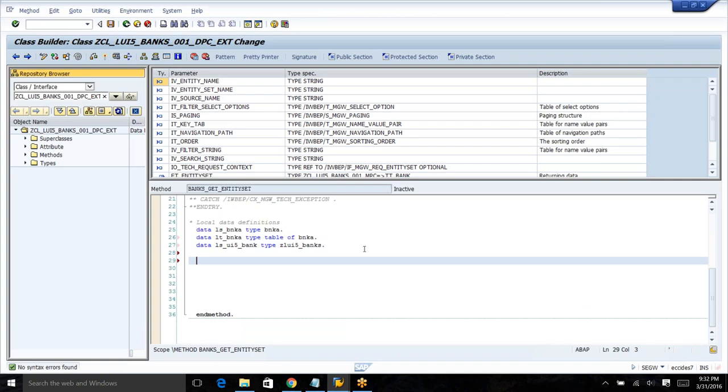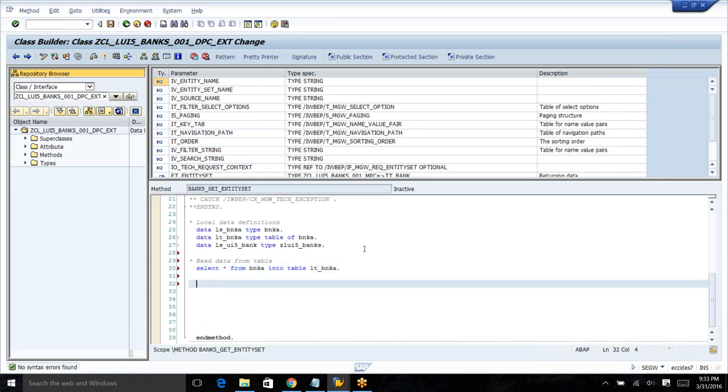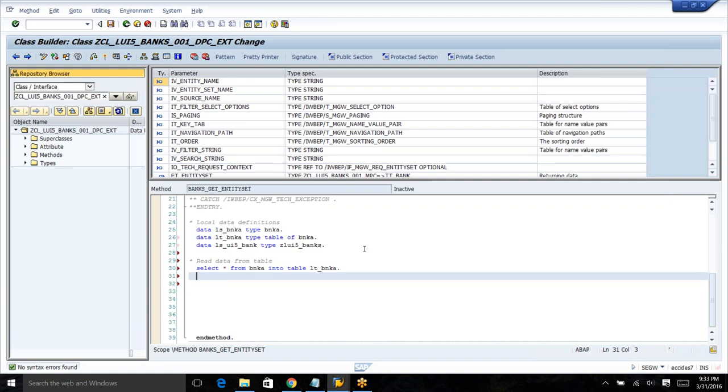And I'm going to read the data from the table. Okay, select star from BNKA into table lt_bnka.